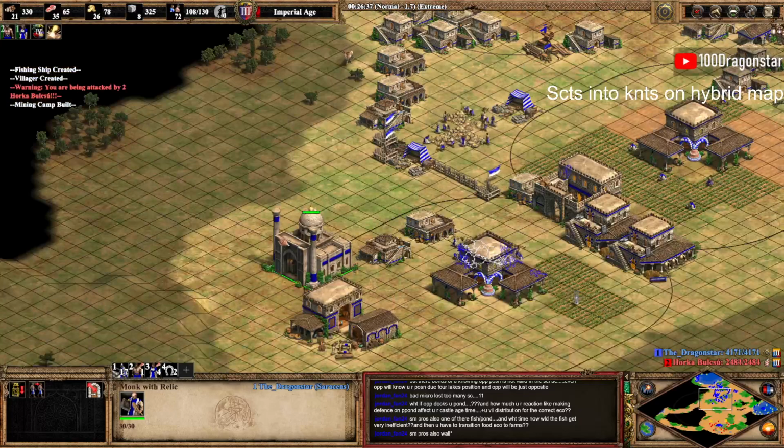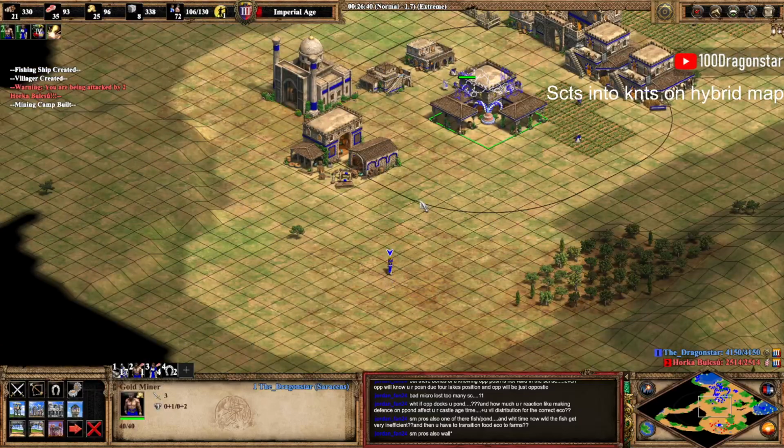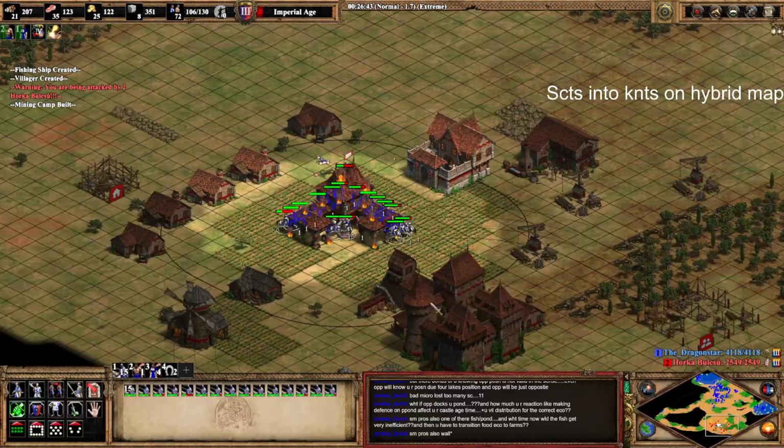Now I can start adding archery ranges if I want to play Arbalest or something like that.